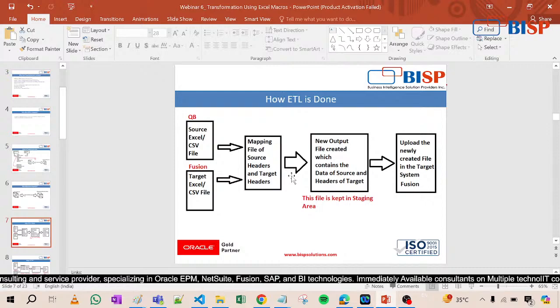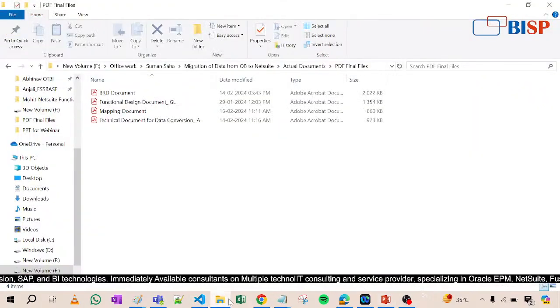The developer or the consultant will create it, because most of the time the requirement information is not obtained clearly. So you need to have 2-3 rounds of meetings, then only will everything be clear to you. Okay, so let me show you the BRD also. Here is our BRD.